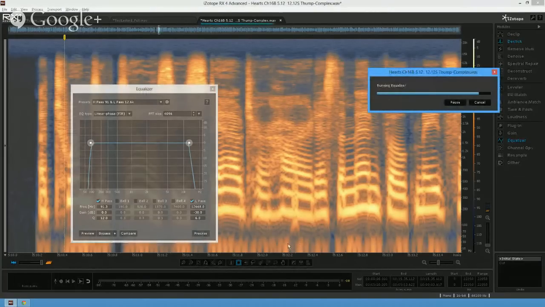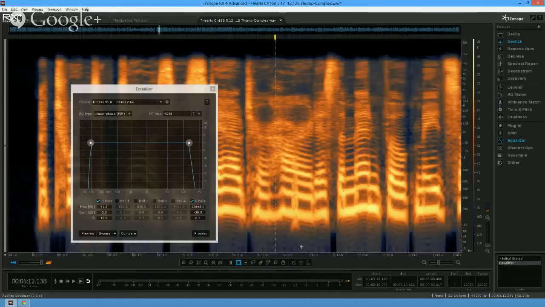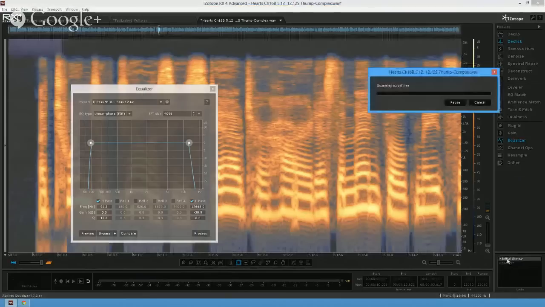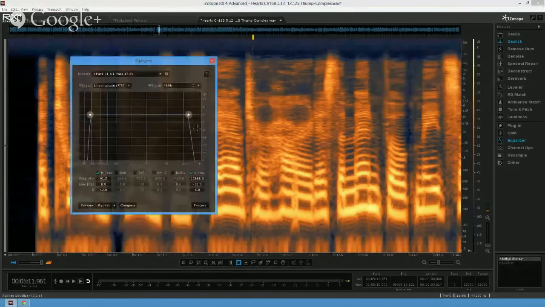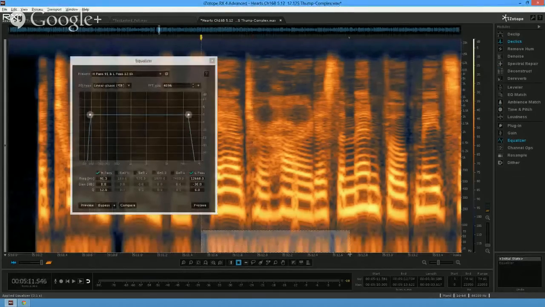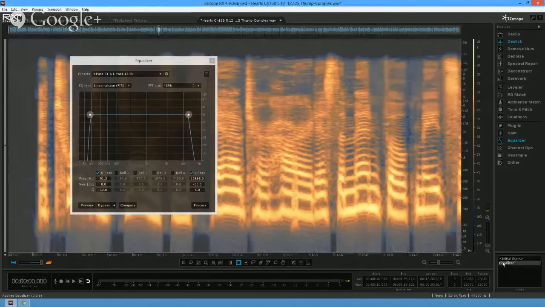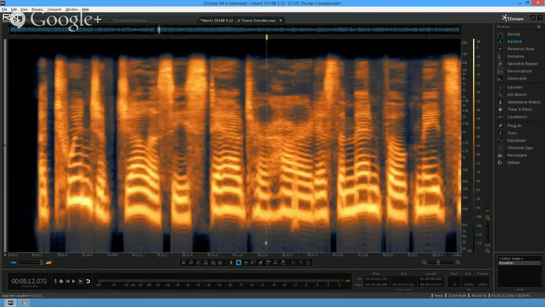Watch this bottom section here. Boom, look at all that. That's pretty much gone. Did you catch that? I'm going to put it back. Now, let me highlight that for you. So if you're watching, you see all this right here. You can see that on the screen. That's going to go away. And all I did was I cut out things below about 90-ish. We can argue whether it should be 80 or 90 or 100 or whatever. It depends on the voice is the real answer to that. It is not one setting, but that's a pretty safe setting. So what I've done is I've eliminated things, but listen to this. Still there. That means I can tell you, see her right there?